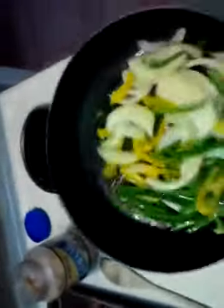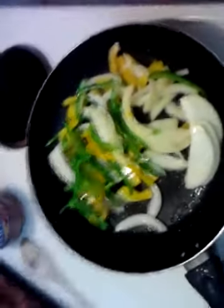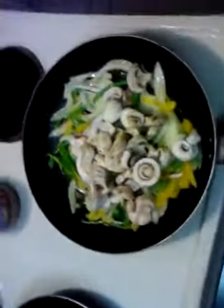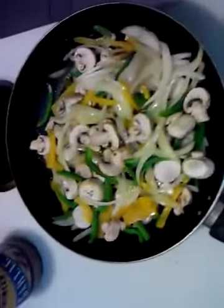Get it incorporated here. Get that going. Next, I'm going to work on the shrimp, and we're going to saute that too. Almost forgot the mushrooms. Wouldn't be mushroom jack fajitas if I didn't have the mushrooms in there. My bad. There you go.